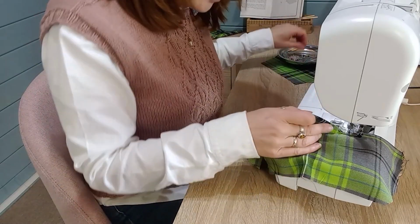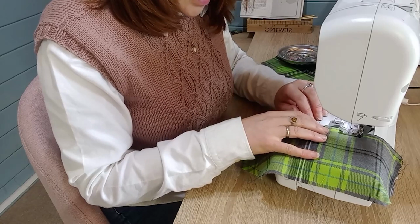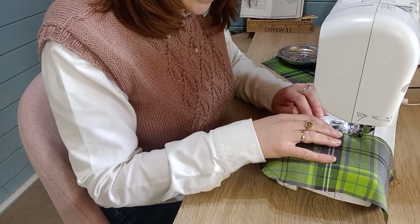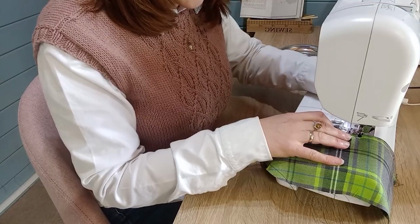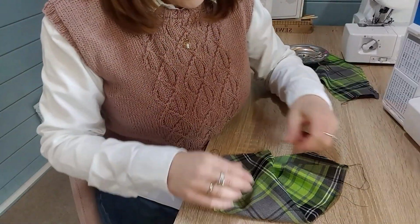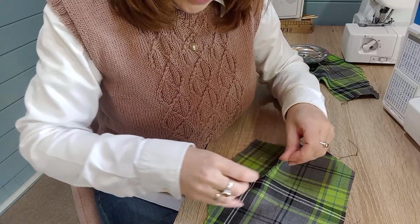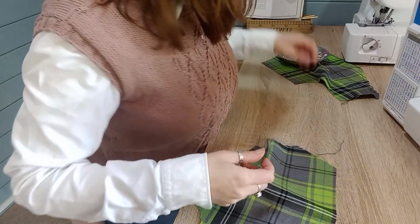Gradually start to go out and go really, really slowly towards the end, and just let those last 2 stitches not be on the fabric at all. Have nice long ends, and then they're easy to tie off, so you'll get a really smooth point to your dart, not a little bubble at the end.